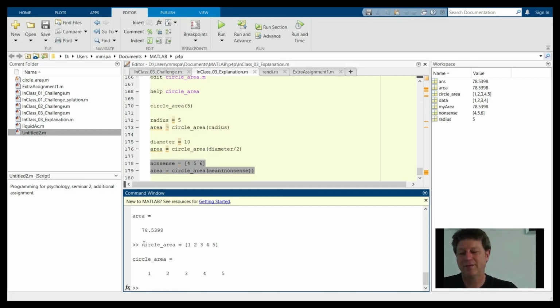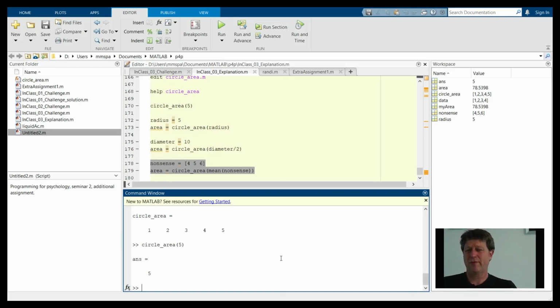I have a variable circle area and it has 5 numbers in there. If I now ask for the 5th element of circle area, it will say 5. So it will not calculate the circle area based on the r, because it first finds a variable with the same name. This is very important to realize.